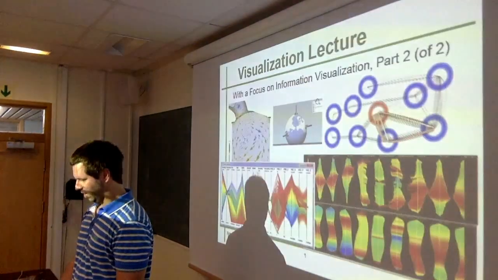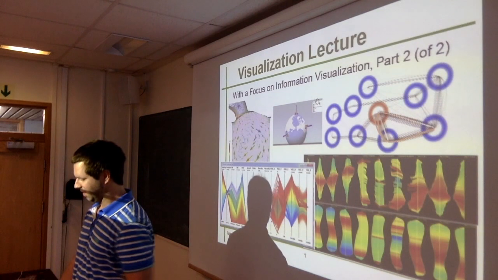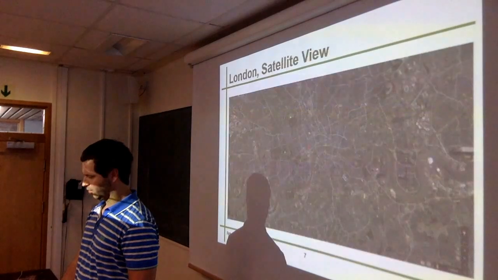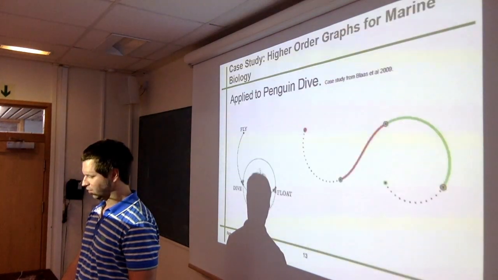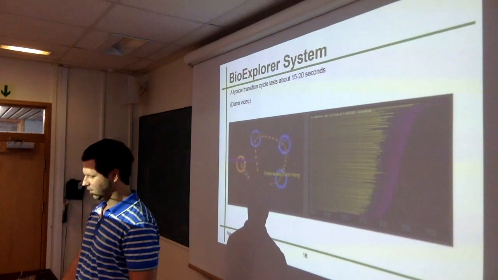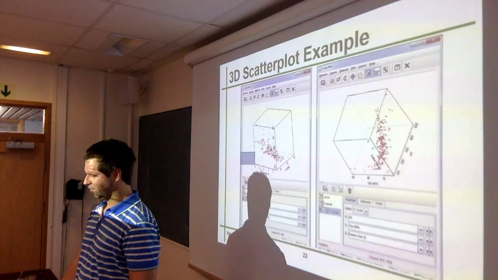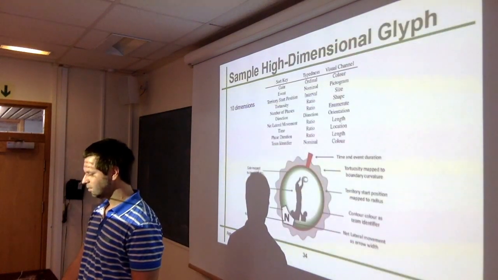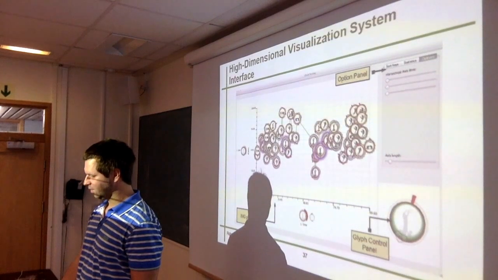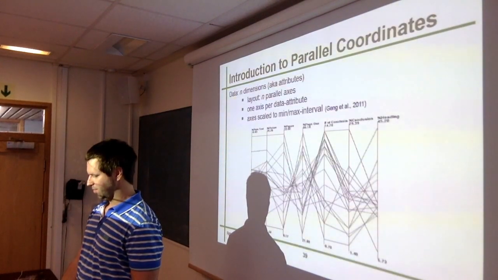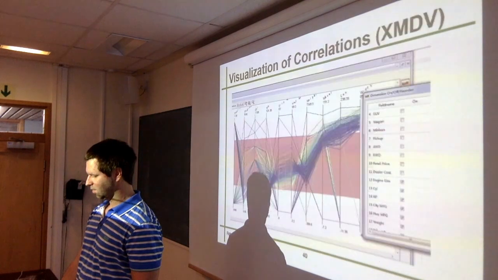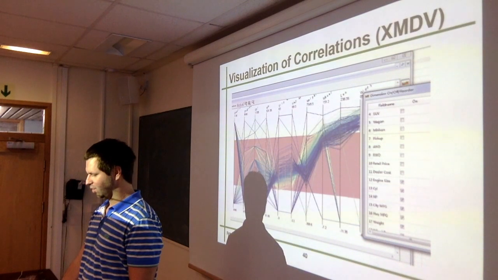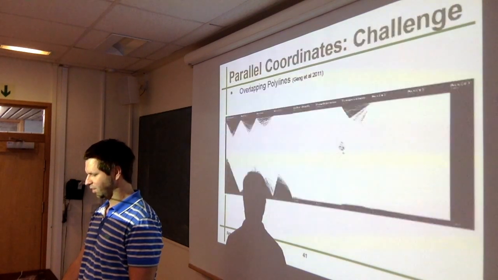Okay, so let's finish up this bad boy. This is kind of a dense lecture, actually. It's quite a dense one. We talked about the graphs and their optimizations two lectures ago. We looked at a case study. Then we talked about n-dimensional data visualization techniques last time, including glyphs. And we looked at the rugby case study. And then we started parallel coordinates. We showed how to construct parallel coordinates. We showed adding color to parallel coordinates.